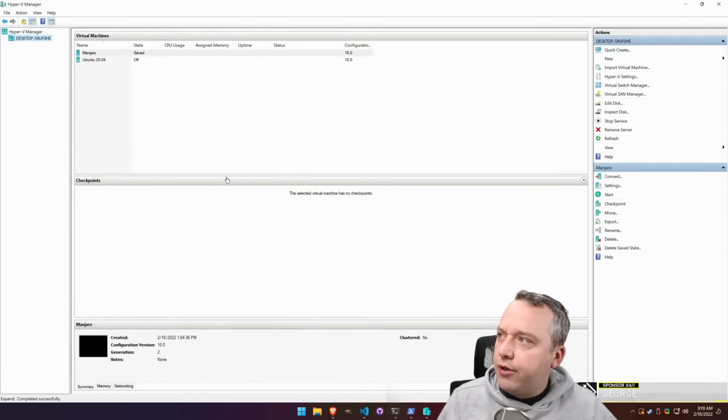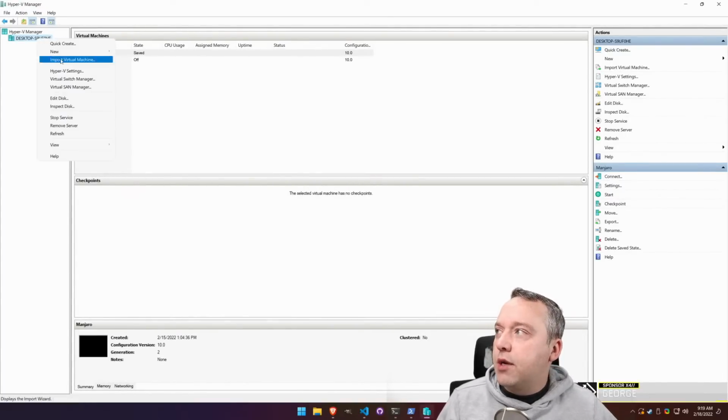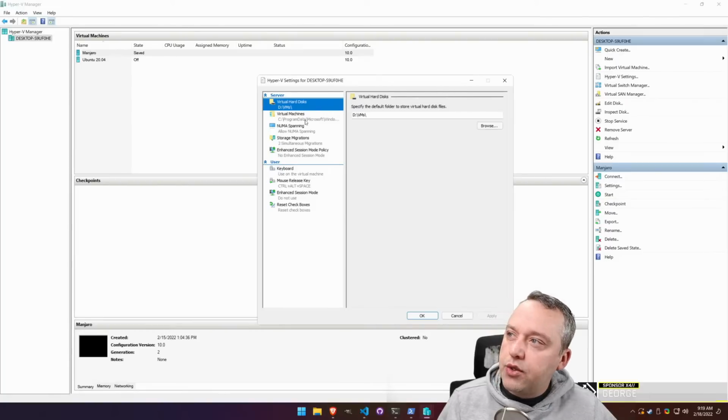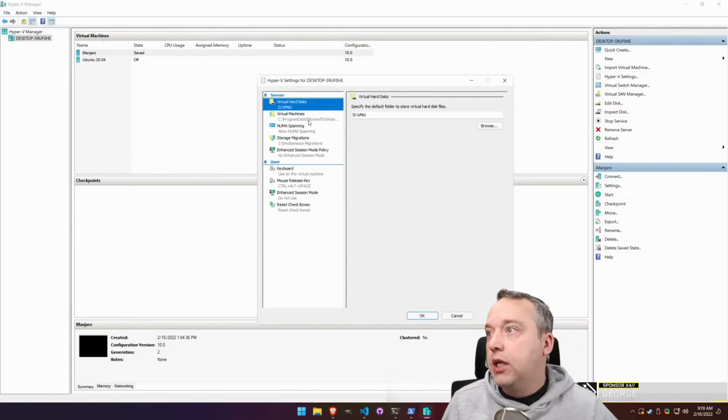And one other thing here, you probably noticed it says search indexing is off. I like to come in here and set my Hyper-V settings. I usually put this on a dedicated disk, or just a separate disk from my operating system. I think that's just good policy.